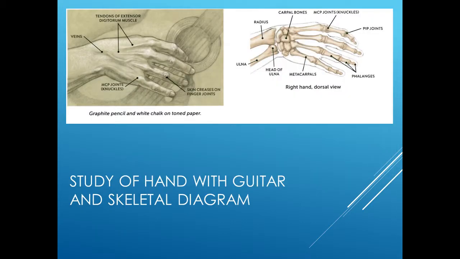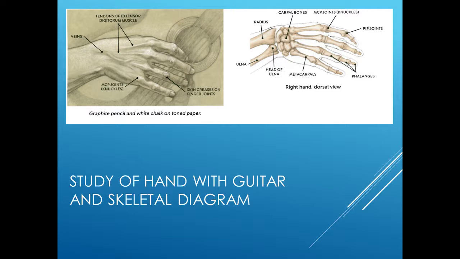All right, here's the study of a hand with a guitar and a skeletal diagram. And here you can see the hand is playing guitar. The tendons are sticking out here as they move across the bone. You can also see some veins, and you can look at your own hand and see the tendons sticking out and the veins, as they're in your hand as you look at them. Your veins should be blue or bluish in nature, purplish bluish in nature, and the tendons are just going to roll across the skin. As you move your fingers, you'll be able to see them, and they look like straight lines or maybe very thin pencils that are under your hand.